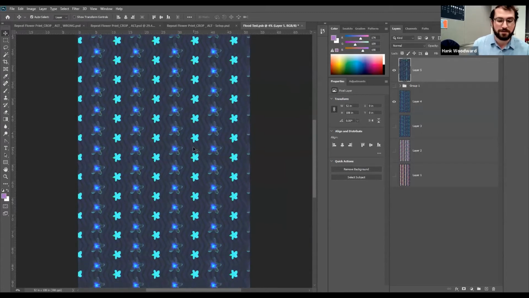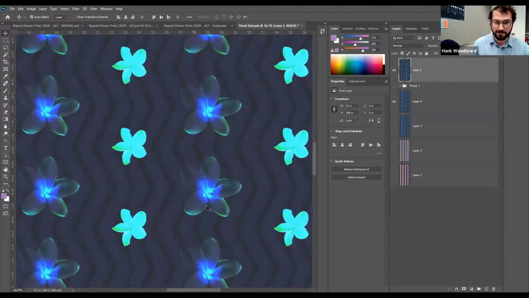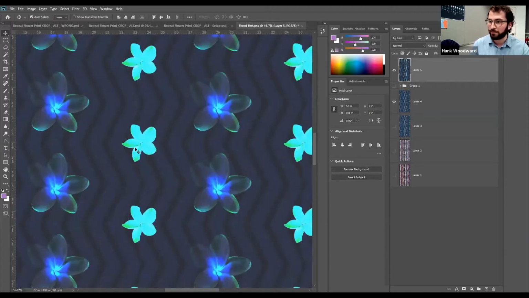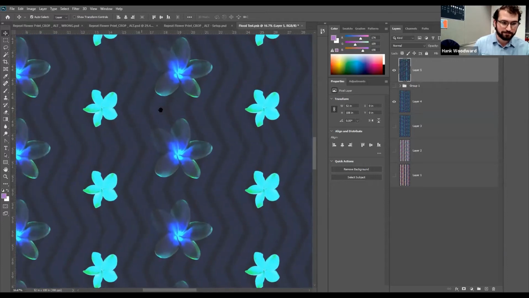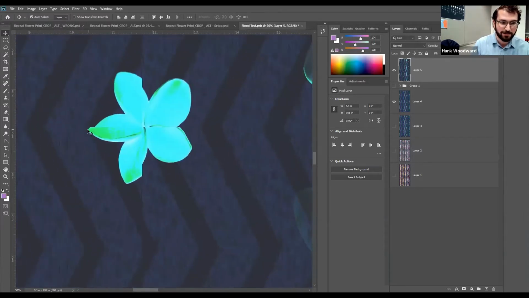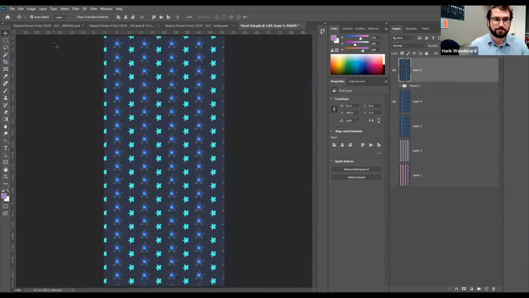Okay, so now if I zoom in here, it's a little subtle, but you can see all these flawed flowers, right? And there are these long vertical errors in their overall repeat. The horizontal error is a little bit more subtle, but there is technically an error there. Again, as we look at this flower, you can see that's not joining up correctly. The way these stripes are designed, it's very subtle, and you won't be able to tell that there's an issue with the stripes themselves, but these different accents and motifs are problematic. Okay, so that's what a wrong repeat unit looks like.